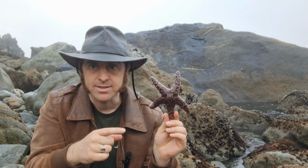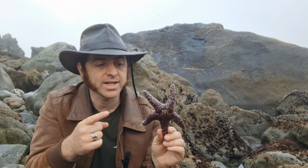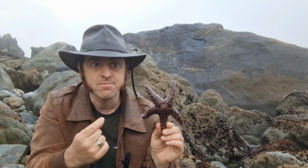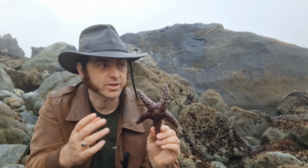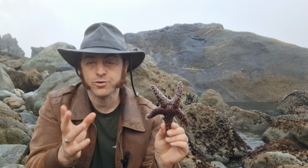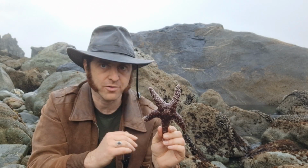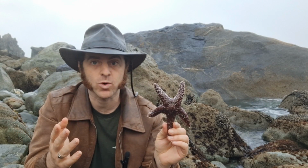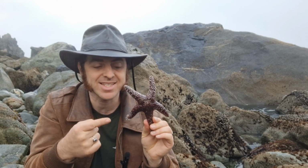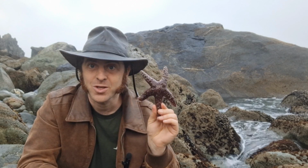If you look at their DNA, and if you do phylogenetic analysis, looking at how major groups of animals have evolved, what we find is the echinoderms, including sea stars, are more closely related to us than many other of the major groups of animals. So, for example, bivalves, things like clams and mussels, those are farther away from us. Think arthropods, so anything from beetles and other insects to crabs, lobsters, shrimp, those are all farther away from us. Worms, think like earthworms, things like that, farther away from us. Those are all more distantly related groups than these guys. These guys are much closer to us than either of us are to any of those other groups that I mentioned. So that makes them kind of fun, kind of cool.